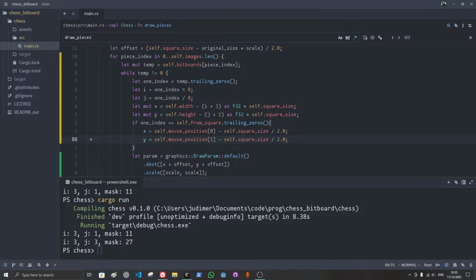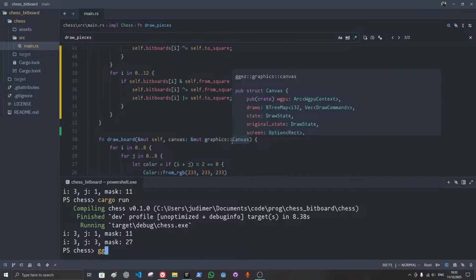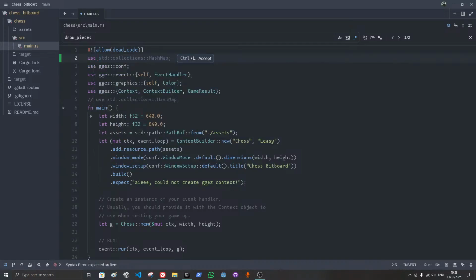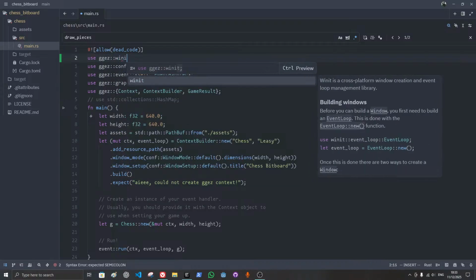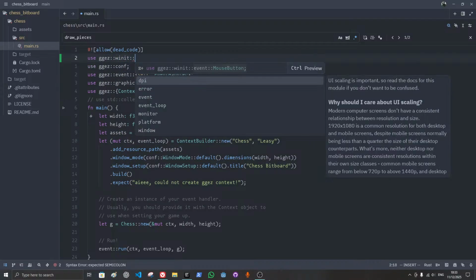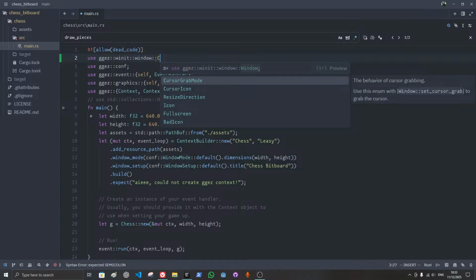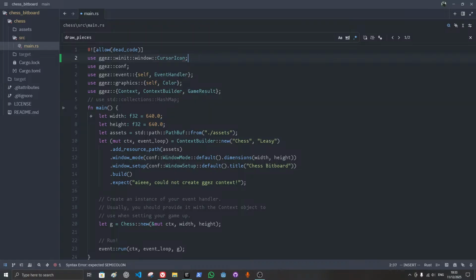It's easy when it's window cursor icon. Use init window cursor icon. There was a cursor grab mode, by the way.